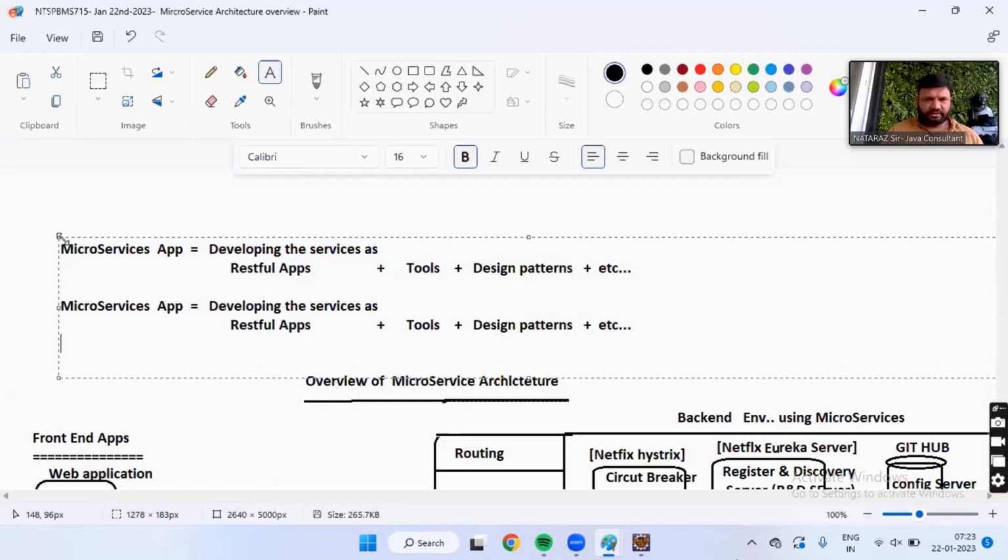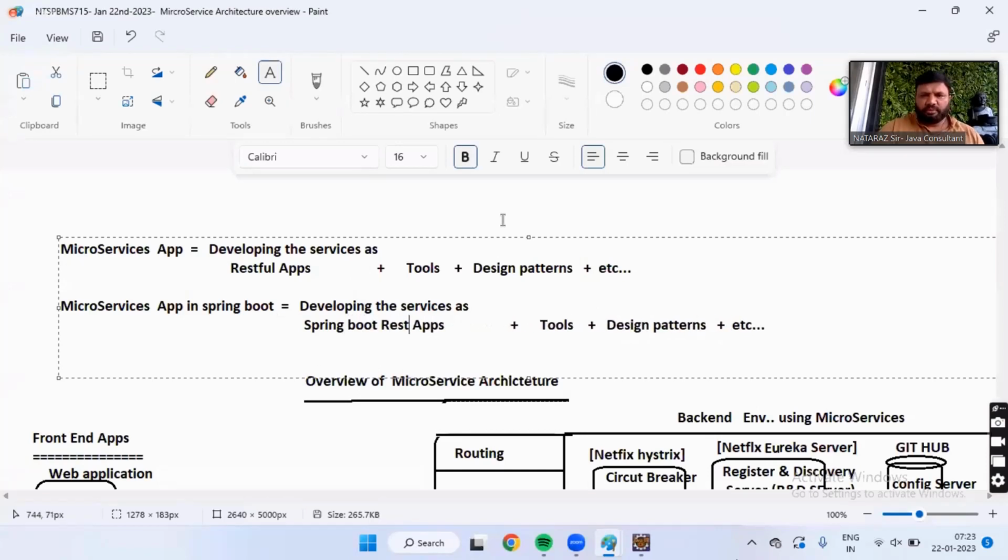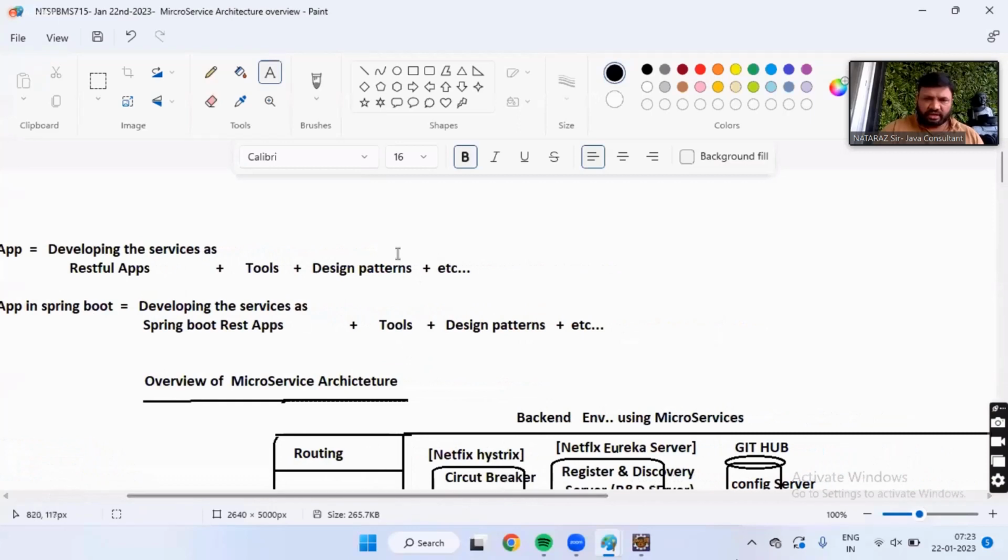This is it. Microservices application in Spring Boot. Spring Boot is equal to developing services as Spring REST applications or Spring Boot REST applications.